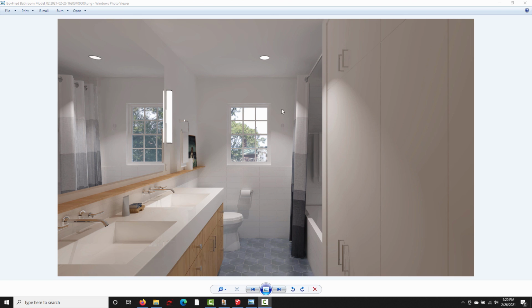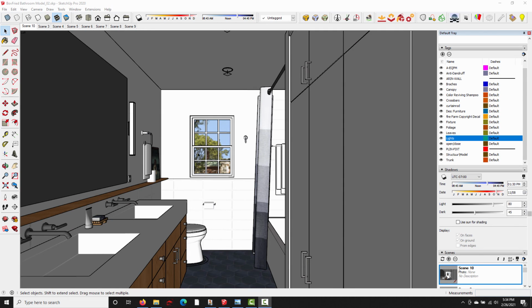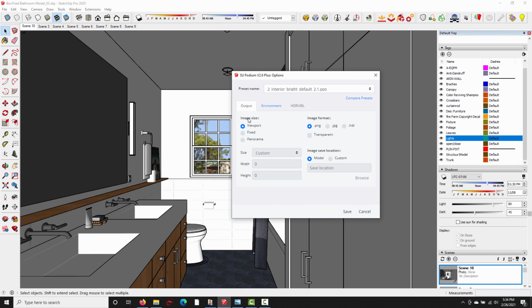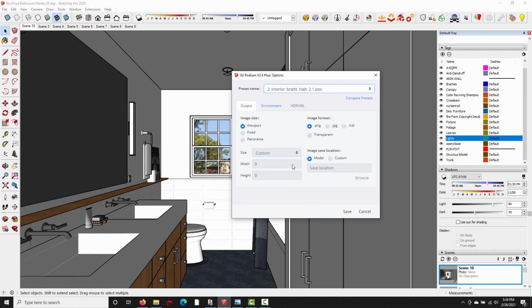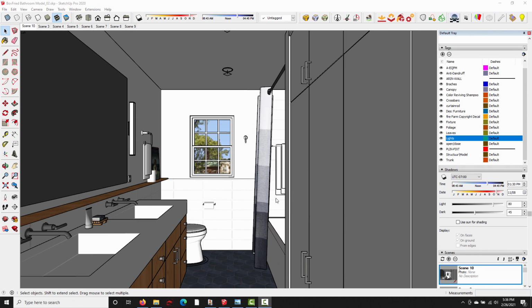All right, I think that's going to be a pretty good stopping point. This image looks pretty nice. The next thing to do, if you wanted to refine this image even further, would be to switch to the interior high preset instead of default. So the high presets just add an overall higher level of quality and refinement to the lighting and the edges. It does take 2 to 3 times longer, but it's usually worth it to switch to those high presets for your finished image.